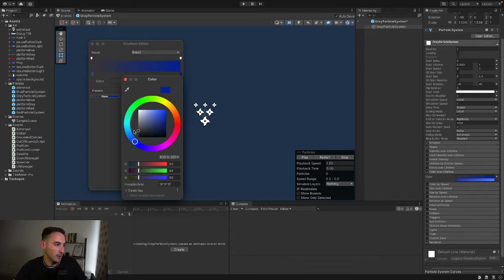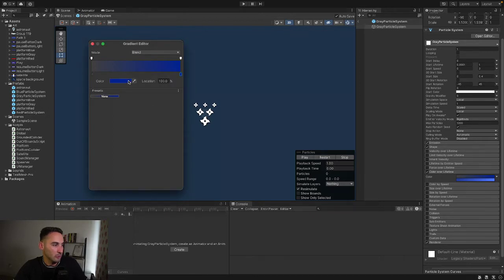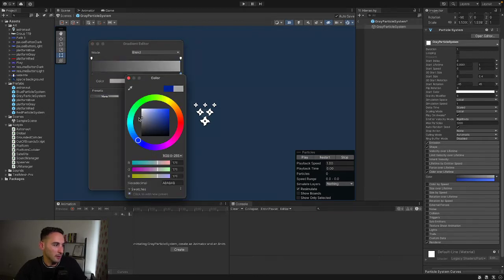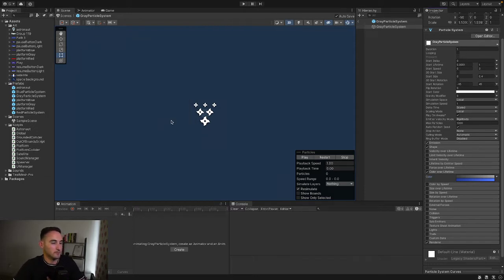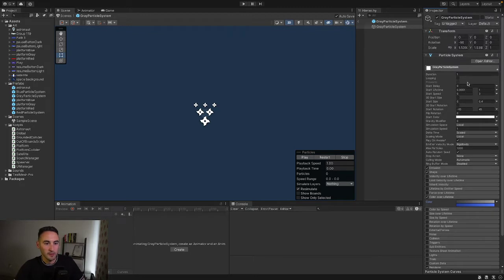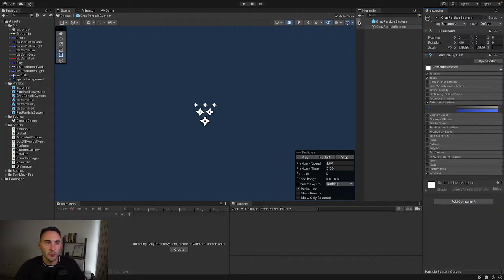Let's choose a darkish gray, maybe like that. And then we can change this one to a slightly lighter one, so that it changes over time. Then we can save that, and then we can go back.